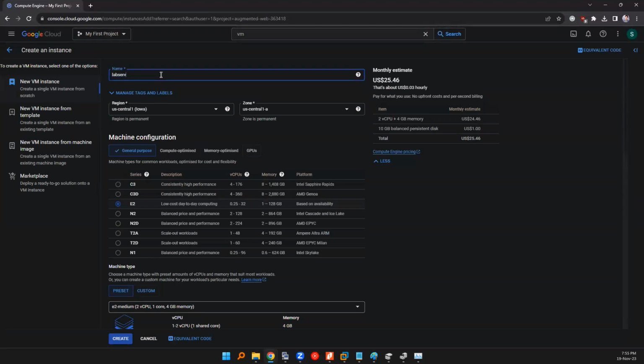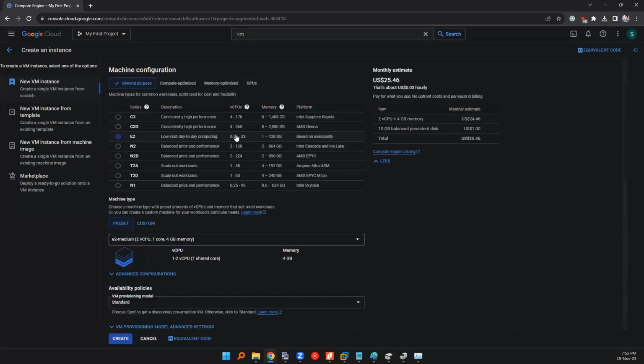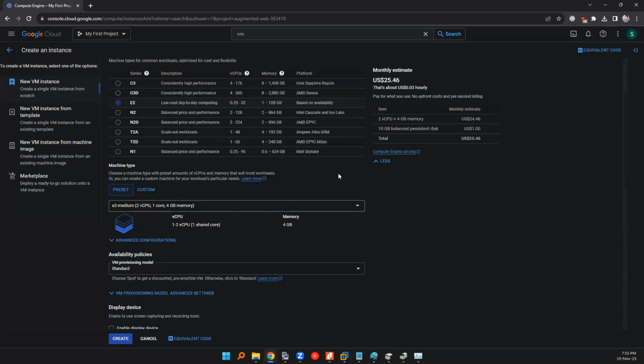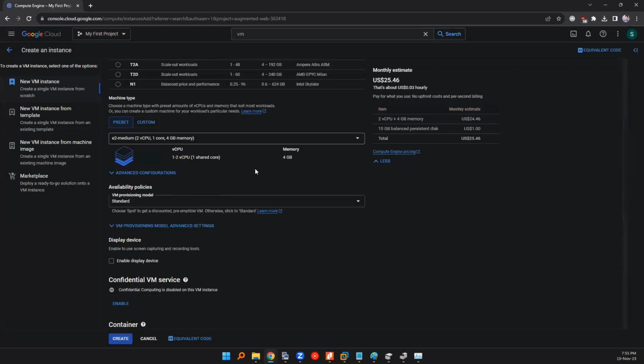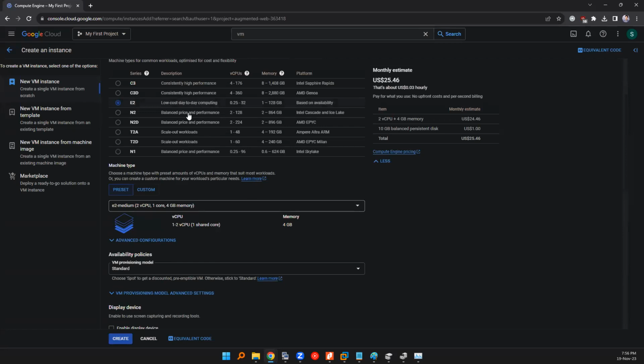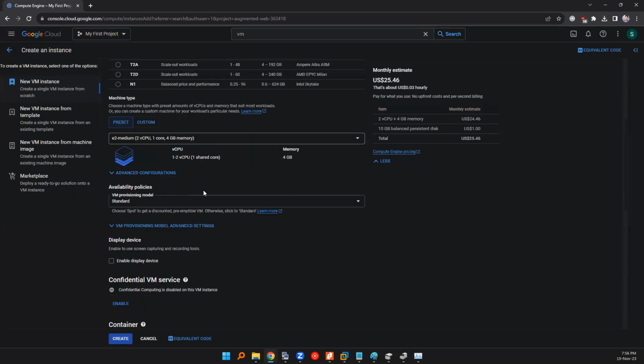I'll name it the same, lab server. Again, the region is your choice, but I usually keep the default one, so you won't feel any latency. There is no issue in changing that. For the vCPU, here they are giving you one CPU and 4 gigs of memory. In AWS we had only one; here it is 4. Anyhow, they are giving you $300, so the cost will be incurred from that. You won't be charged for any of that. Again, don't change any of these, because this itself is more than enough.